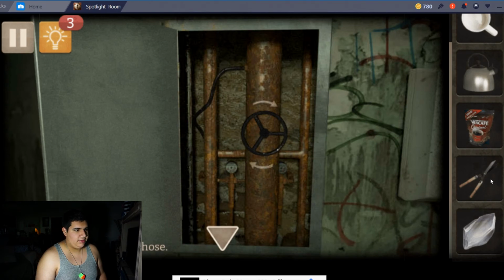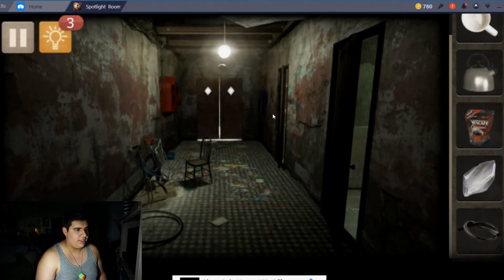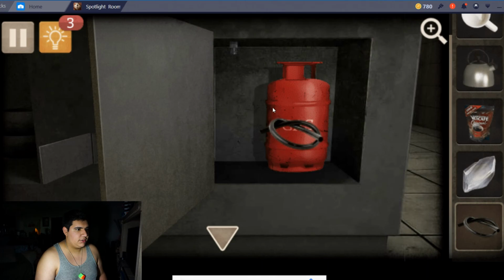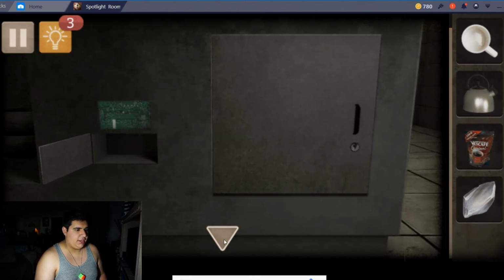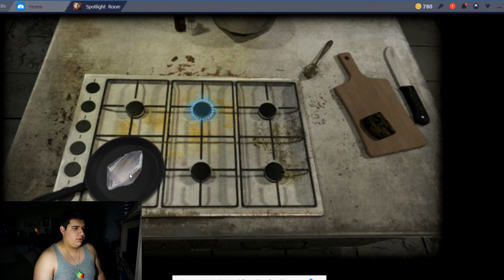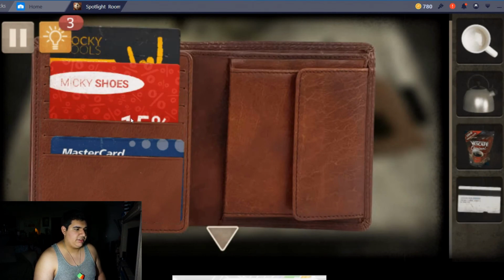Can I grab this? There's no pressure to the hole. Okay, but can I grab it? I need it. I need to cut it off. Alright, I need those tubes. You already know what the tube is for. Boom, now we got gasoline. We have fire. We can put this in here.